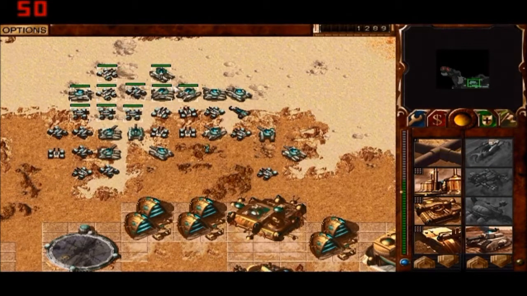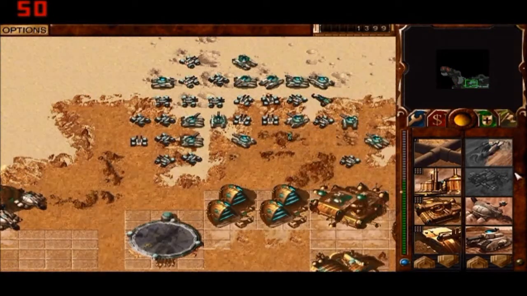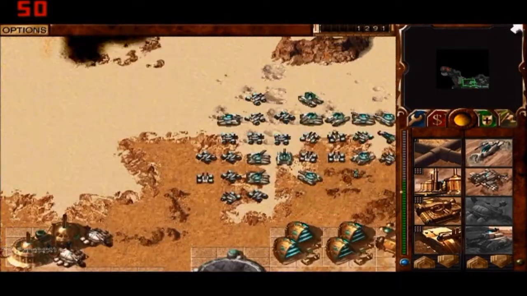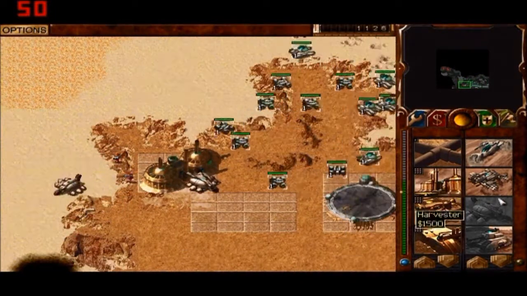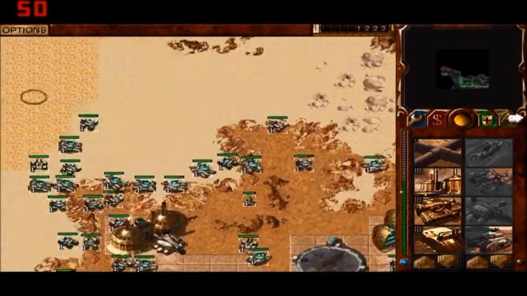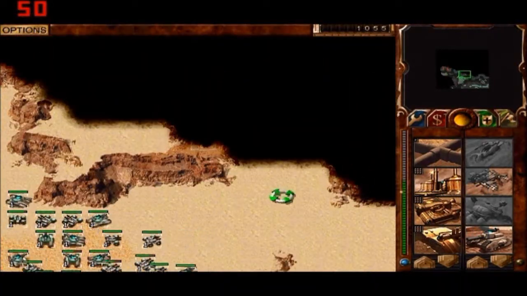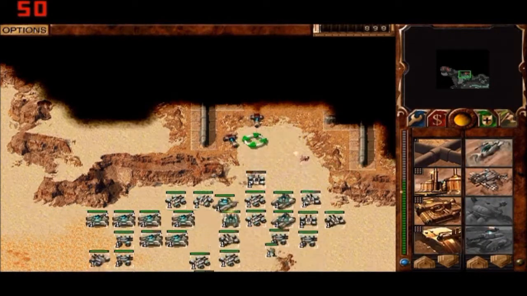Confirmed. Unit ready. Building. Standing by. Unit ready. Our base is under attack. Harvester under attack. Okay, let's try to kill him. Waiting orders. On our way. Building. Harvester under attack. On our way. Unit ready.